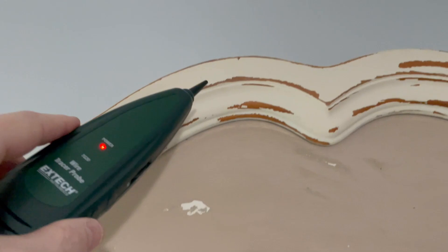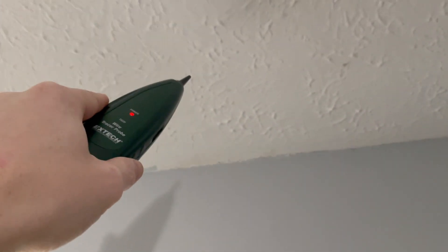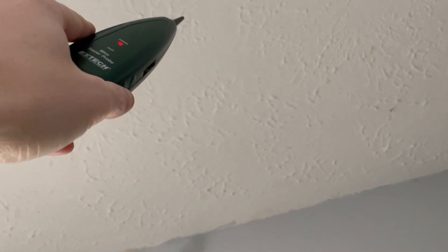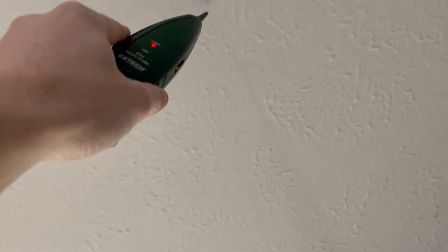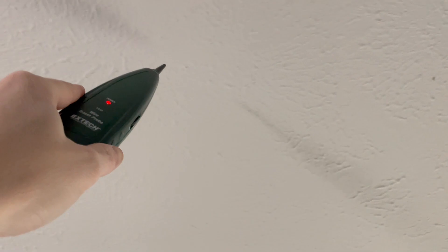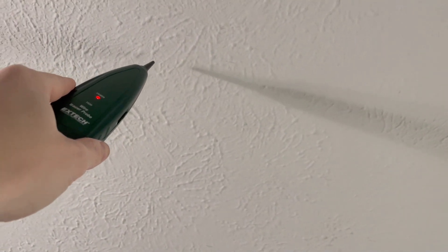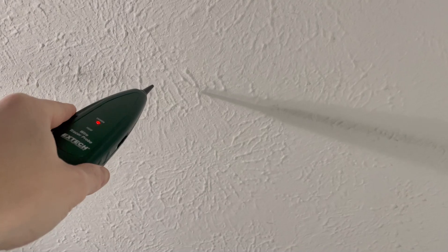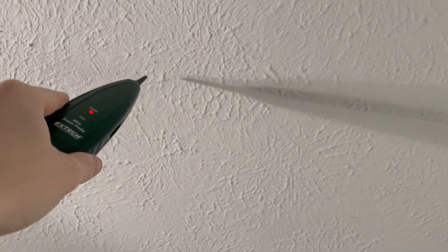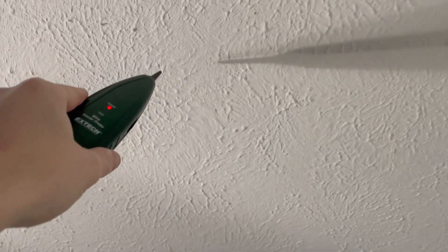On the other side of the wall is the outlet I've got the transmitter connected to. What's nice is you can almost trace the wire just by following the strength of the tone — the further away you get from it, you lose the tone. It's definitely a handy tool for troubleshooting or investigating wiring, a great solution to help you see what's behind the walls without actually having to open them up.